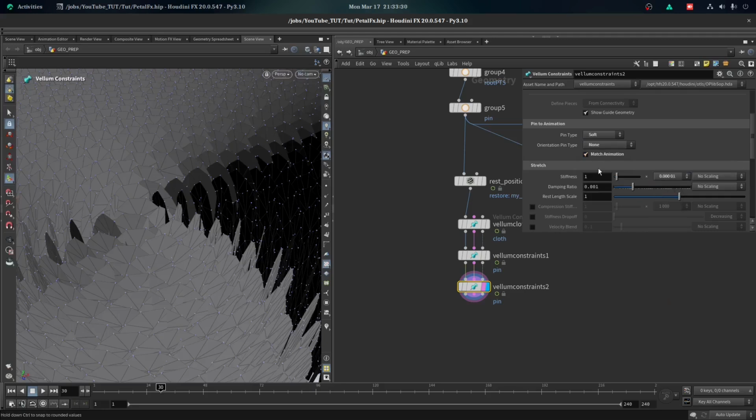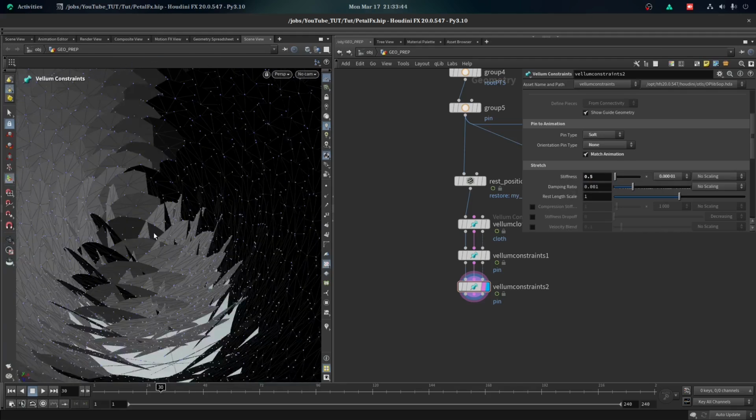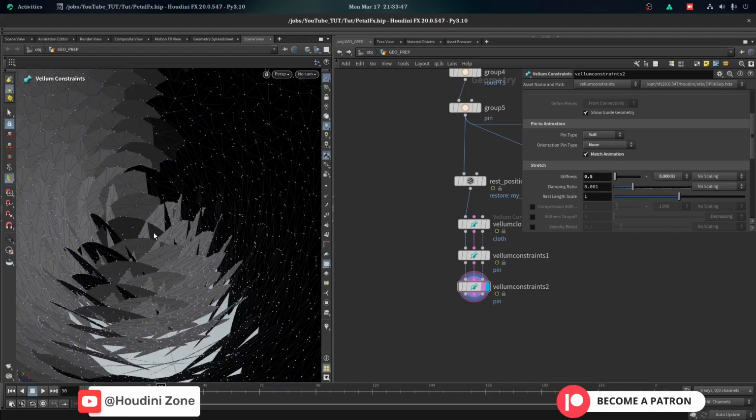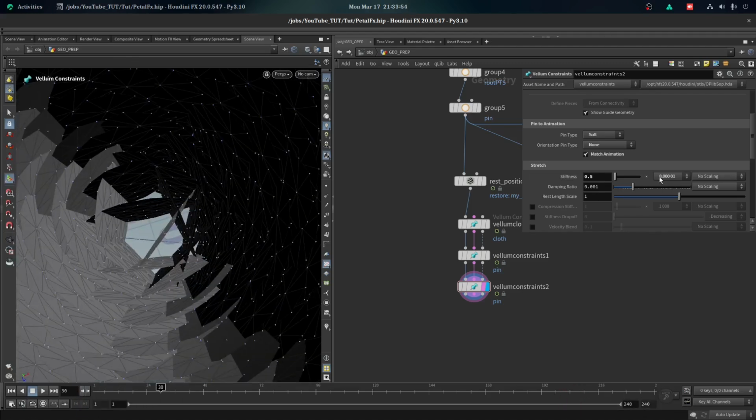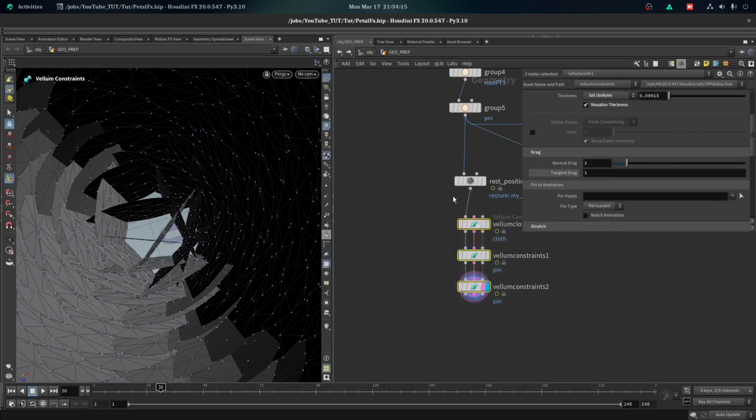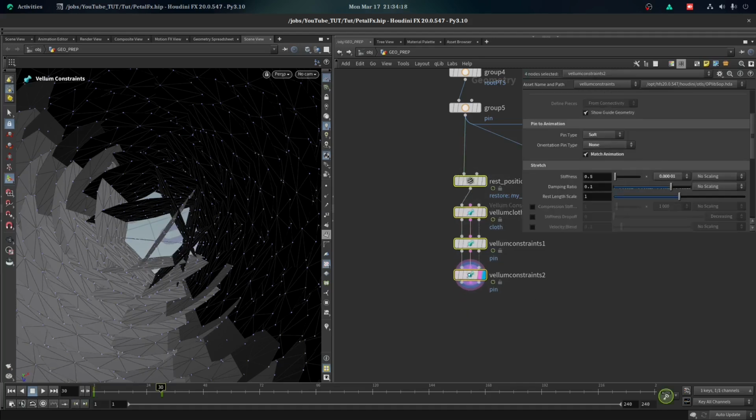But on this one we will keep the stiffness multiplier to 0.0001, and the stiffness value will be 0.5, so that it will settle down the points which are penetrating. Like if these points are penetrating and the value is so high, it will try to maintain this position only. But if we loosen the value, it will just bend the petals, but not that much. And we will increase the damping ratio also. This will just remove the jitter and all kinds of stuff.